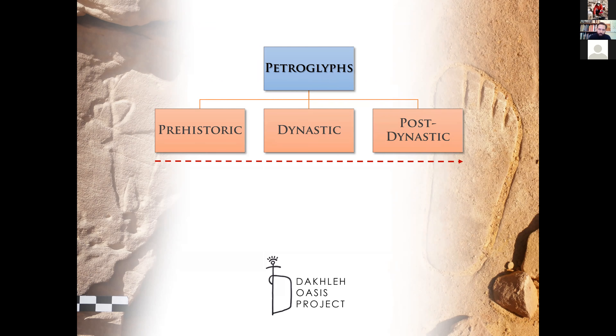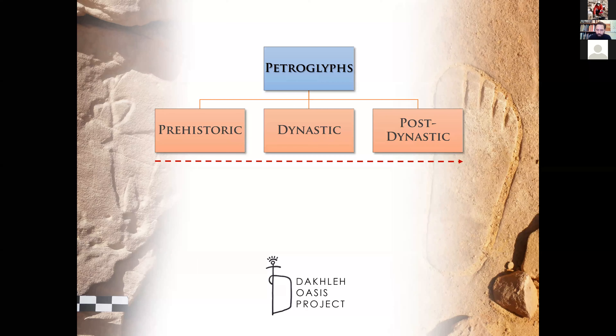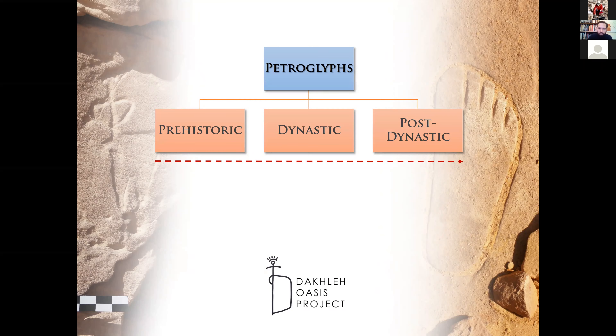This presentation will also focus more on the dynastic depictions. I will only briefly characterize a couple of topics raised by us concerning prehistoric images, and then I will move to dynastic, where I will provide a little bit more detail — also concerning the most up-to-date research, the ongoing research, saying also what are the obstacles concerning this research.